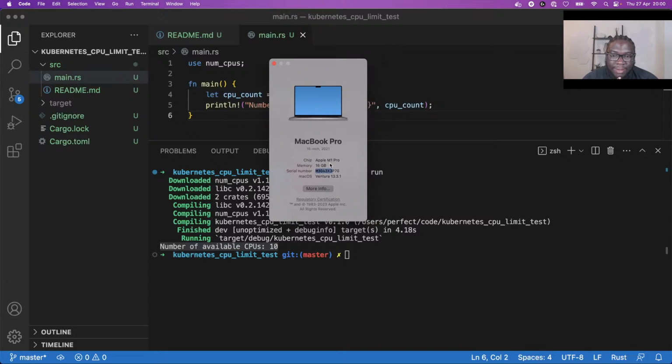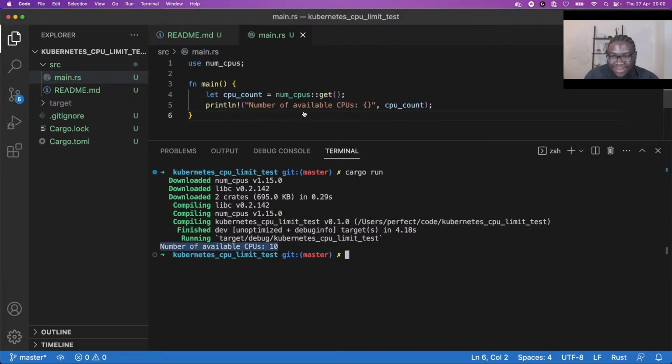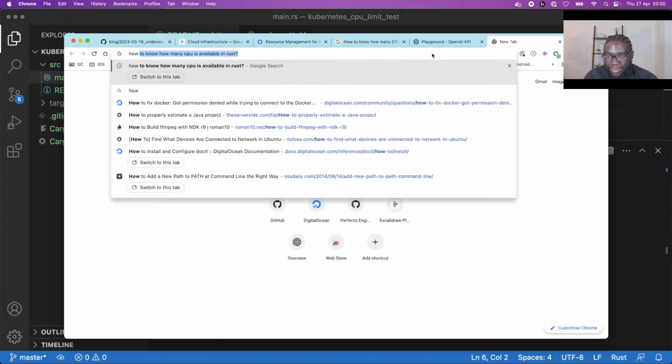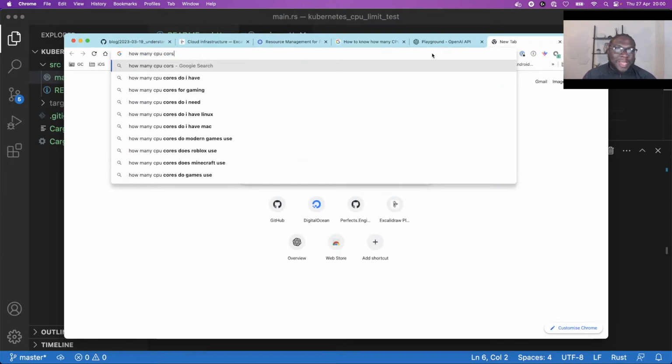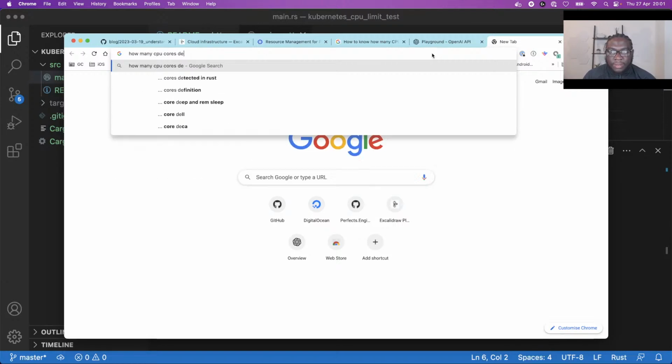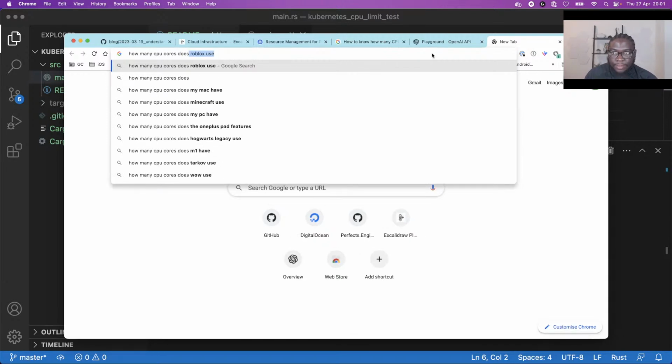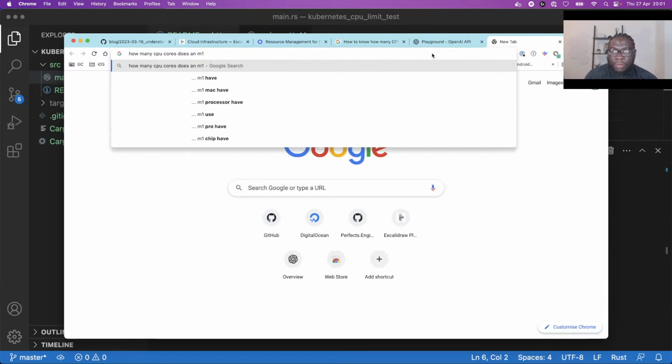Actually, let me just ask how many CPU cores. It's weird why I'm using Google, right? I think the M1 came out like 3-4 years ago, so ChatGPT should know about it. I'll just ask how many cores does an M1 have?